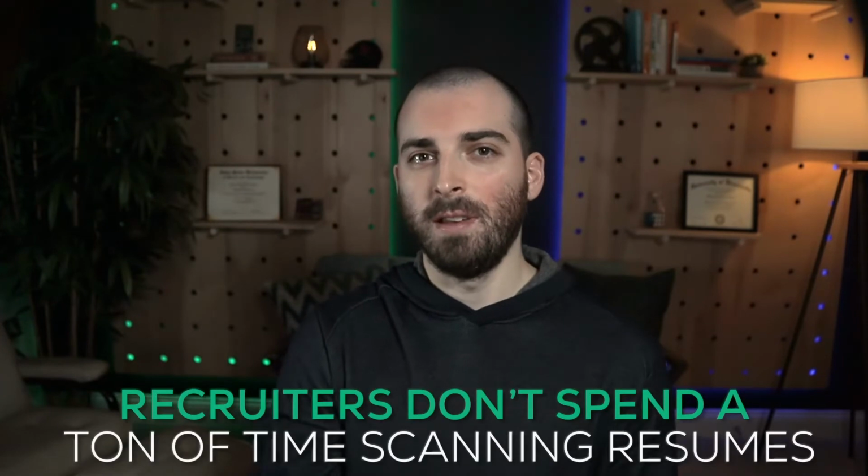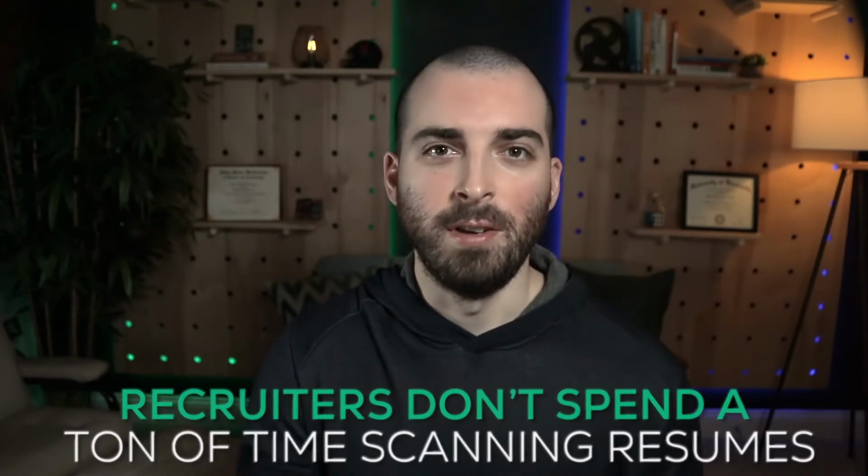It means that building a resume requires attention to detail. Recruiters don't spend a ton of time scanning resumes, so you have a tiny window to impress them. Your resume must have the right buzzwords for the industry niche. For example, if you're applying for a back-end developer role, use relevant keywords like server-side programming, backward programming, etc. Additionally, take care of the following points. Mention only the skills that relate to the position.